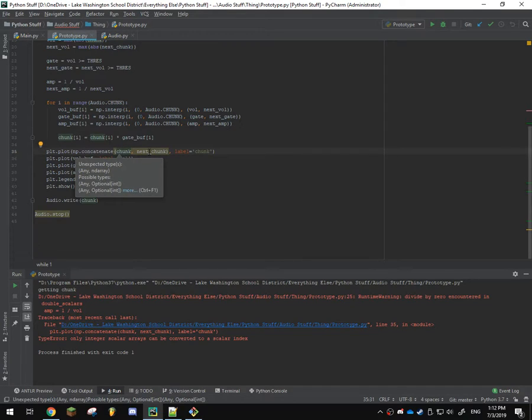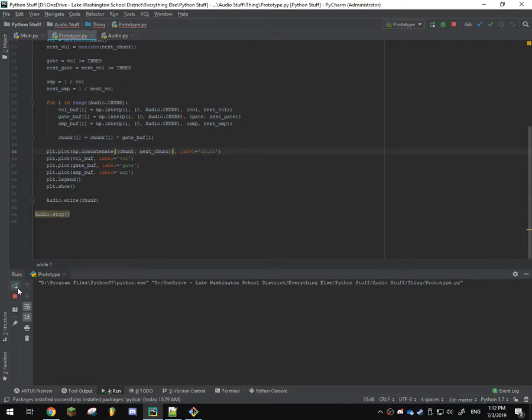What's the problem? Unexpected types, any ND array. Oh, because I forgot to put them in a tuple.